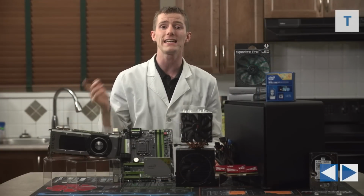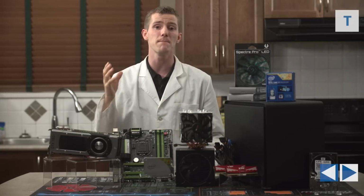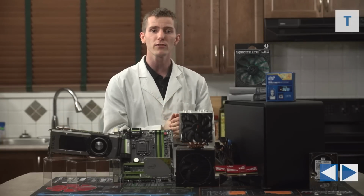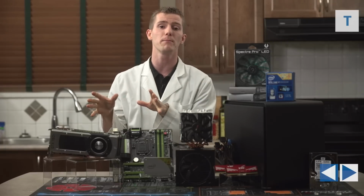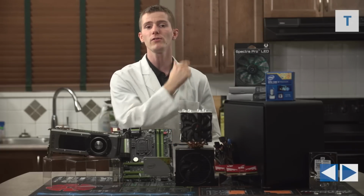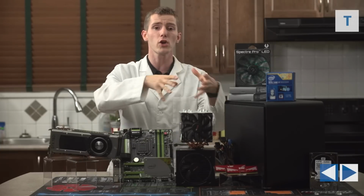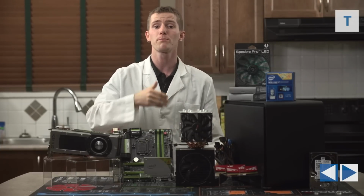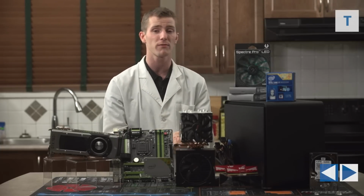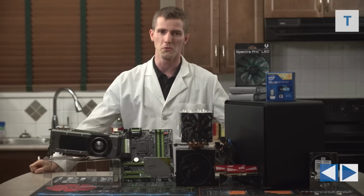It's also small enough to easily pack this SLI rig around with you to LAN parties or wherever else you might need to take an immensely powerful, well-cooled little rig. Speaking of cooling, it can accept plenty of cooling fans, which we can run at low RPMs when we're idling for quiet operation, then ramp up as needed. We'll be using Spectre Pro green LED fans for this machine. Spectre Pros are one of the only really good-looking fans out there that also have performance and quiet operation on their side. There are a couple of other exceptions, but for the most part, you gotta choose performance or looks. Well, we chose both.